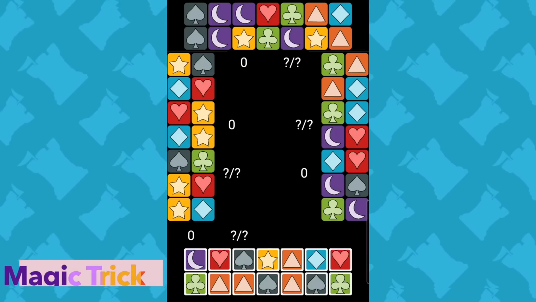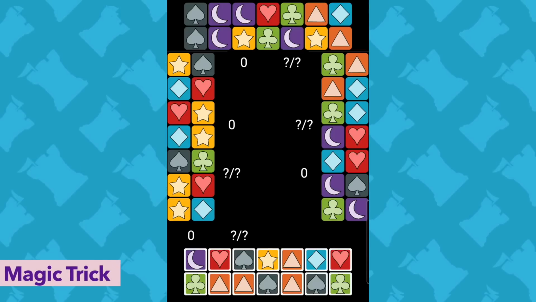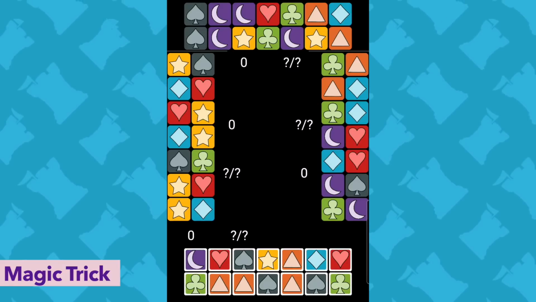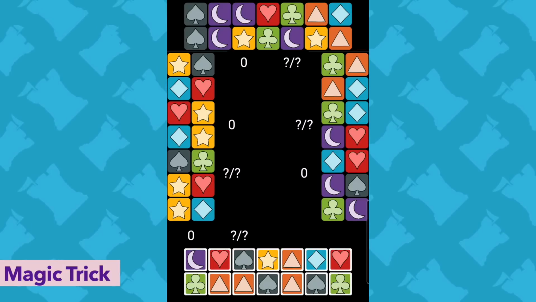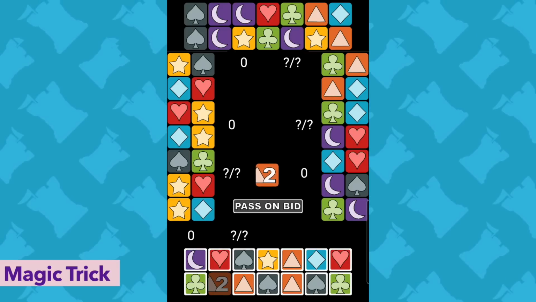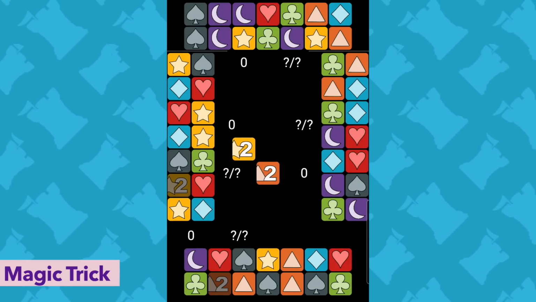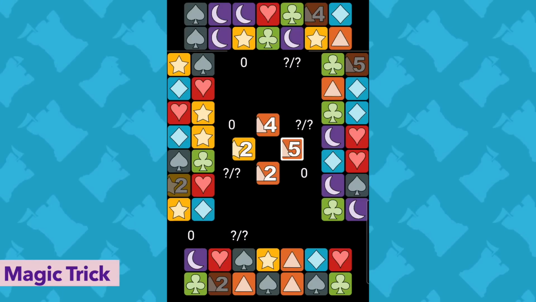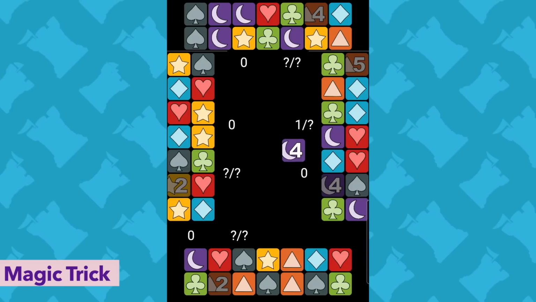Magic Trick here has been re-implemented recently as Xylotar, but this is the original game in which you have all of your cards face down with the lowest number in the top left of your area and the highest number in the bottom right. As you play out cards, you'll gain clues as to what the other cards in your hand might be. You must follow suit, and whoever plays the highest number of the highest suit is going to win and then lead off the next trick.